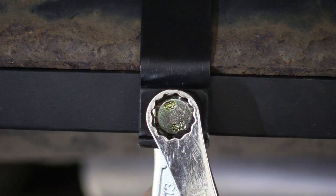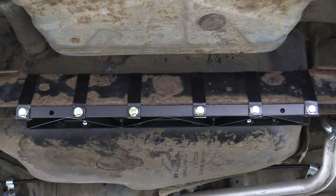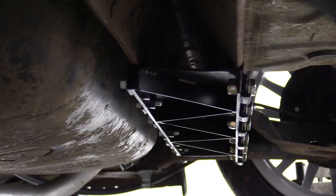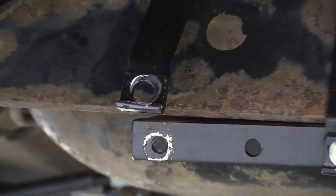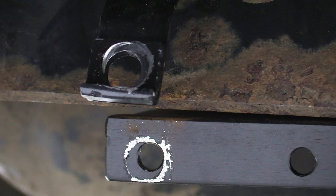The cam-shaped flange on the bolt allows us to really get some tension on the straps, and by removing or fitting the outer straps, we can adjust the relative stiffness. Put the rear wheel into bump now, and the brace stays flat against the underside of the beam, making it more rigid. You can see that despite the gussets, the brace has got a twist on it, meaning it's working. And if you remove the outer straps, you can see that there's now a gap between the brace and the axle. Theoretically, this should help.